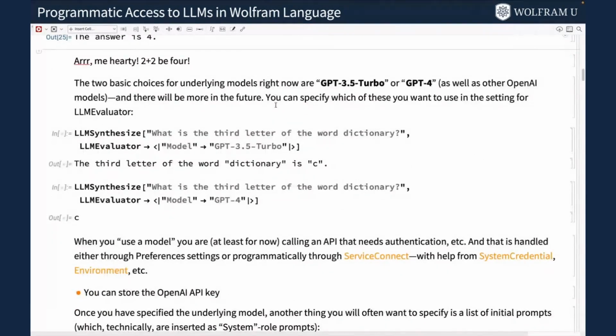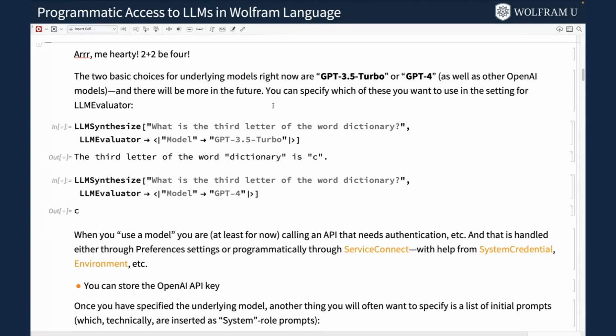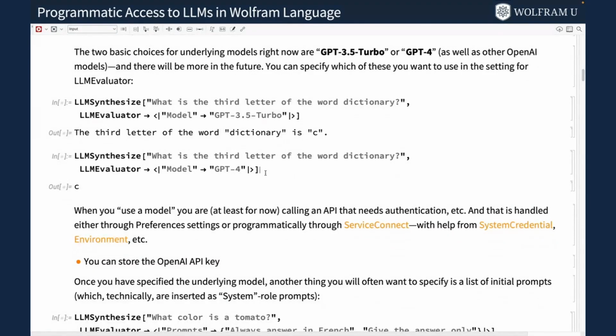Right now, we only have the option for OpenAI models, but we plan to also incorporate other LLMs like Claude or Bard from Google, and potentially in the future also be able to run your own local LLMs within these functions. But for the moment, we have to use these OpenAI models.